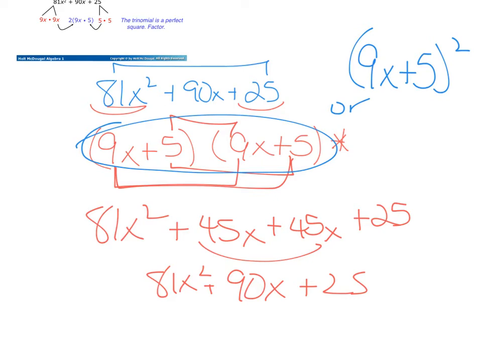Yes. And we have to say if it's a perfect square or not. Okay, in the homework, you're going to have to do that. But on the test, they're all going to be able to be factored. And whether you do it the long way or you do it the trick way, it's up to you. Yes. So on the test we wouldn't have to say we need to factor, we just put 9x plus 5 to the second power. Correct. Yes. But if we do end up doing it perfect square, maybe we have to say perfect square. No. All right, let's try another.